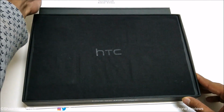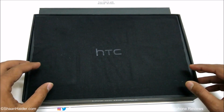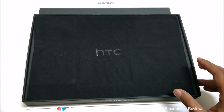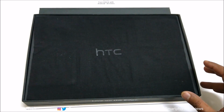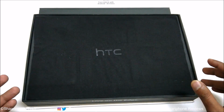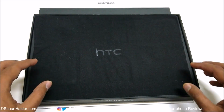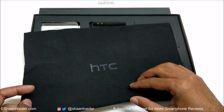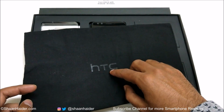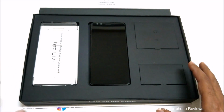So here we go. You can see it's a really premium looking box. We received this kind of special reviewers unit box earlier as well from HTC for the U11 Plus and Desire 12 series of smartphones, but this one is the most premium box we have ever received. Here is a nice fabric to protect the stuff inside, and here is HTC branding as well. This is the stuff we got here.